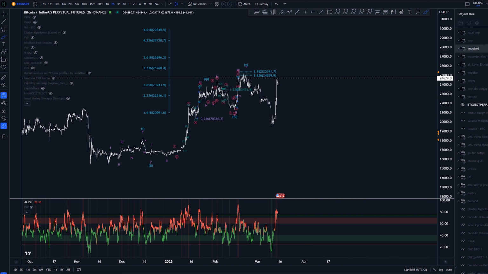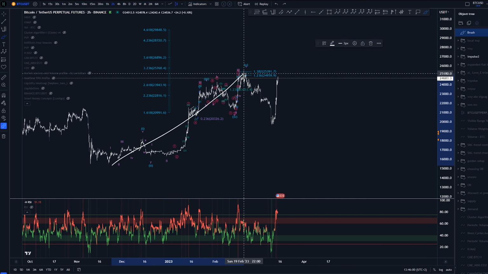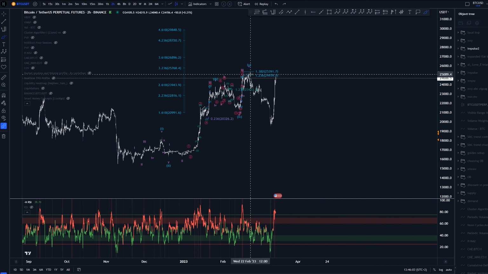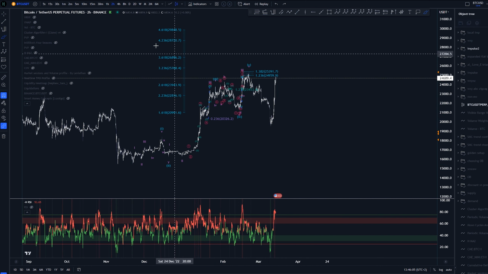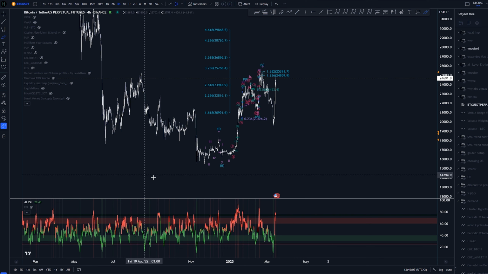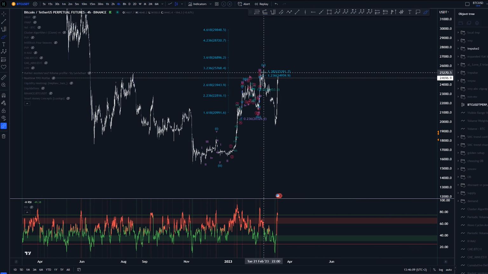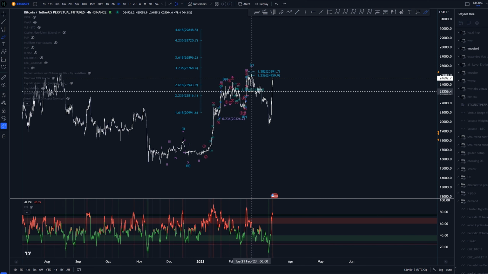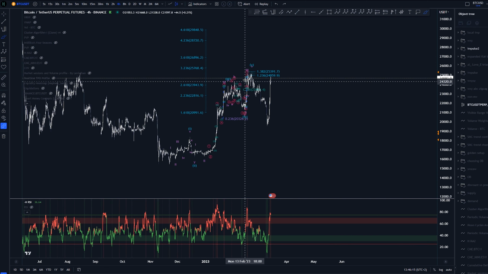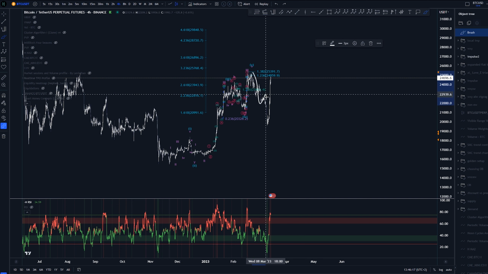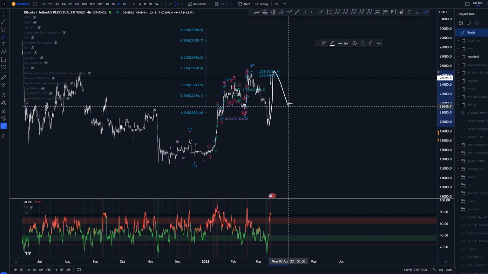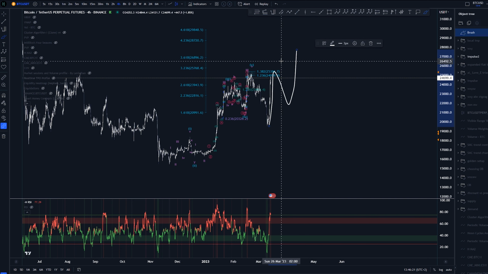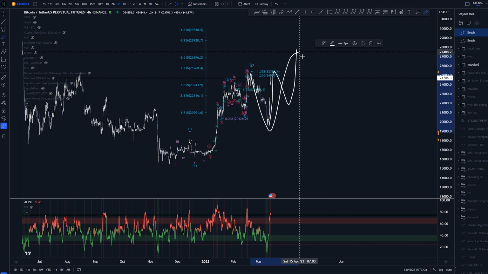For the bear case, where this would be a C wave, basically an end of something, this would mean that this would be most likely a continuation of this larger pattern here, where this would become some kind of a connector wave as well. The structure wise, it would be exactly the same. This would be a 3-wave structure, where this would be a 5, 3, 5. Again, that's the expectation. And then another structure downwards.